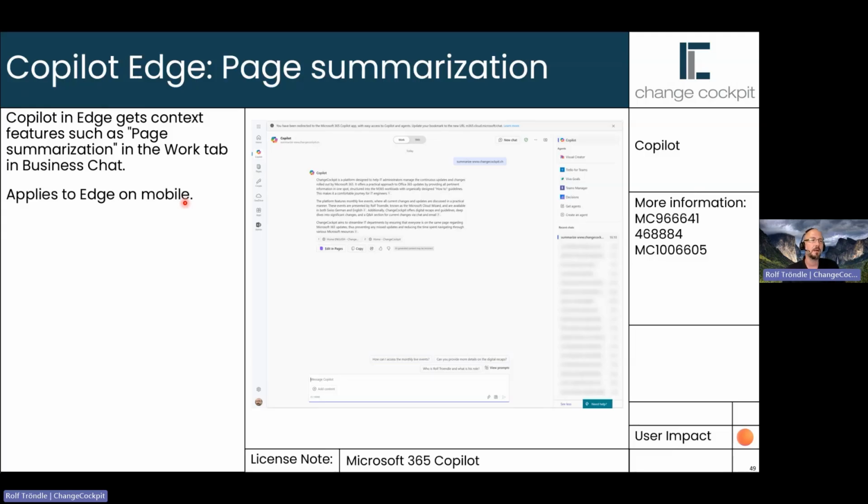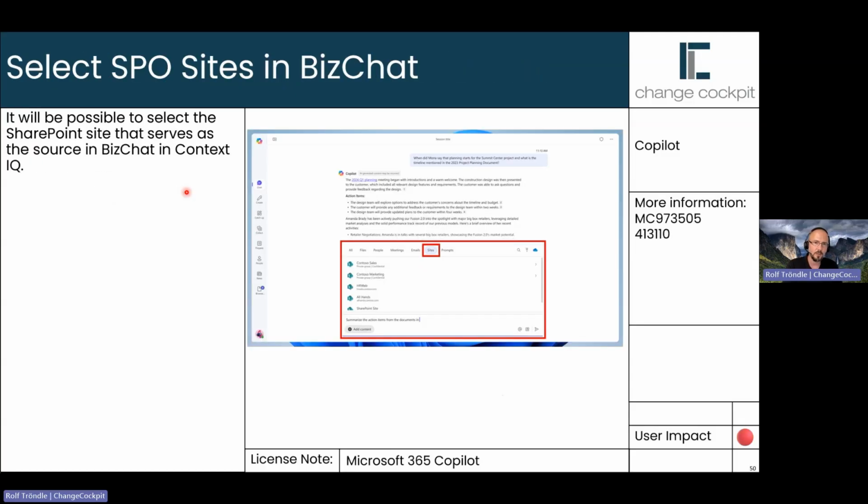If you would like to summarize a web page and you're using the Edge browser, you have the Copilot button in the top right corner of your Edge browser. Click in there and use the page summarization feature to summarize web content directly in the browser. So it's easier for research, or it's just faster than reading the page itself, or at least you can find out if it's worth reading the full page. This also applies to Edge on your mobile phone if you're browsing the web using Edge on iOS or Android.